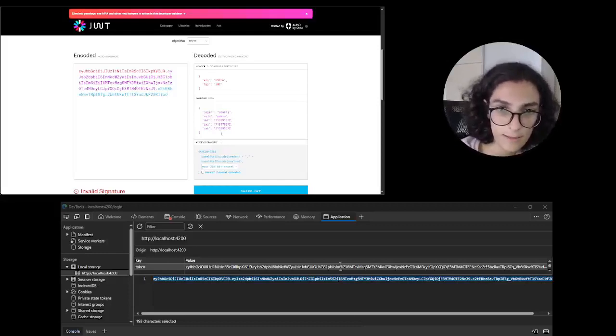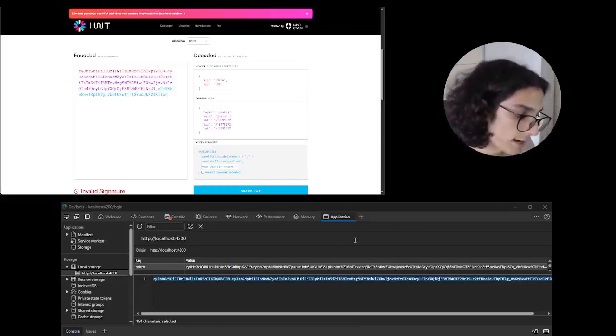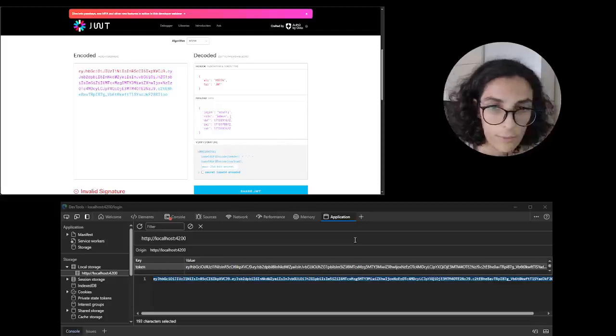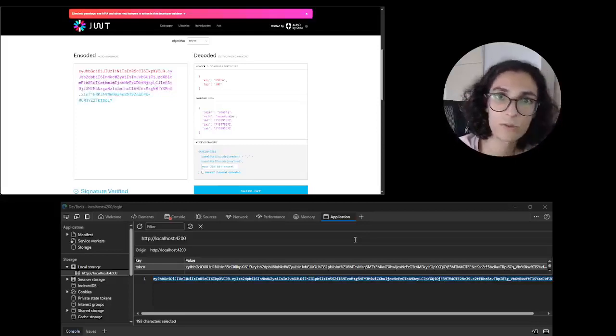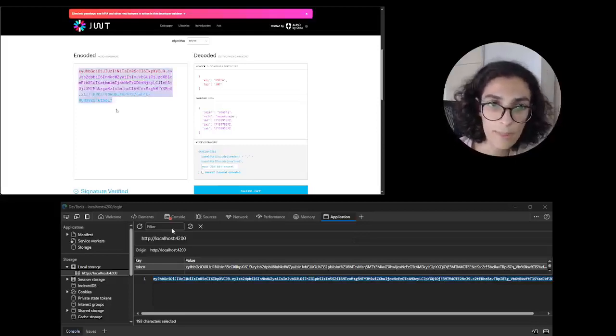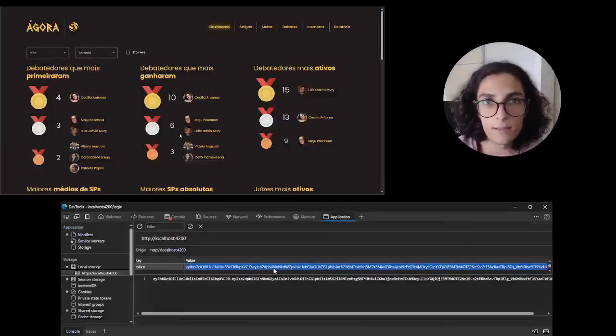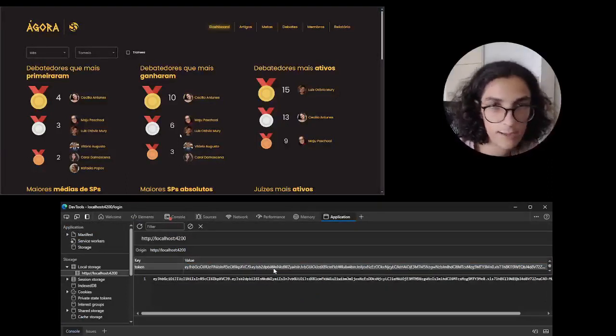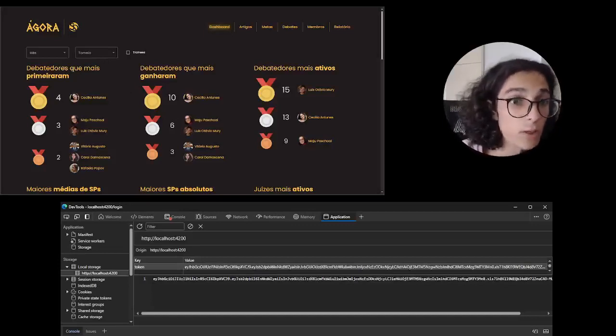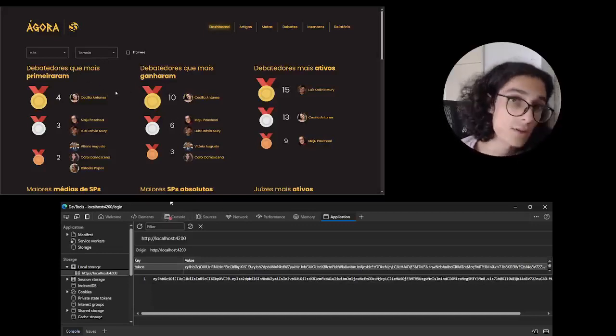Let's imagine that I were a smart guy and I said, okay, I'm going to corrupt this data saying that I'm a super admin, okay? And you can see that as soon as I type here on the right, it changes the token for me. So if I were to grab this corrupted token and put it in my local storage, because of course this is on my side, I can do whatever I want on my side, right? I change it here, I paste it here, and then I'm going to reload the website. What do you think is going to happen?